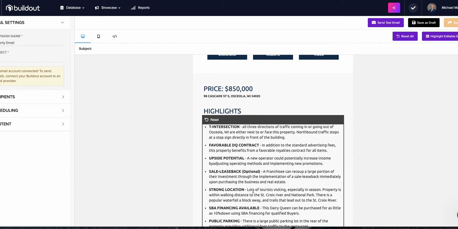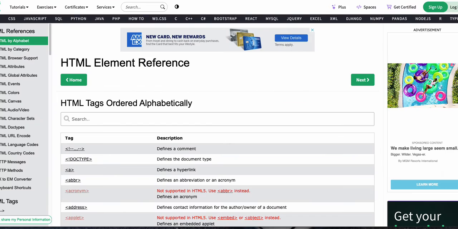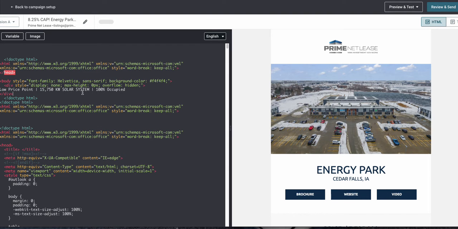Upside potential and owner user opportunity are going to be mine. So I'm going to say significant upside and owner user opportunity. And I'll explain to you where that goes in a second.